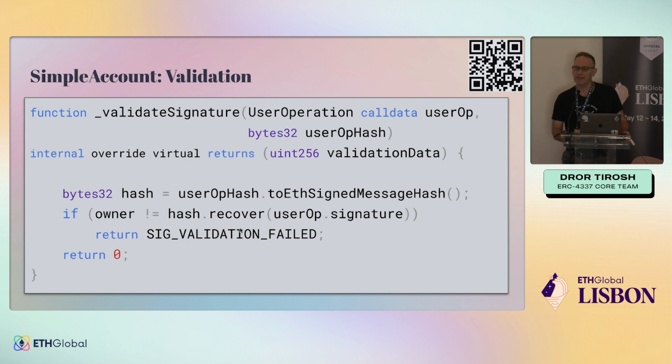The reason we added it here is a UX issue, because an account wants to be able to do estimate gas or the equivalent of eth_call with a user operation, and you want to be able to do it before signing. So if you would revert, then some of the checks would not be able to be checked. So what we did is that the account returns 0 if everything is okay, and returns an error saying this signature failed. During gas estimation, for example, we ignore this signature check, and of course, on-chain, we check that the return value is valid, 0.